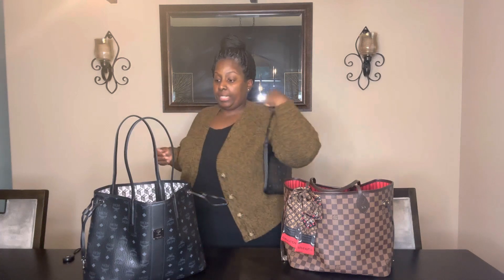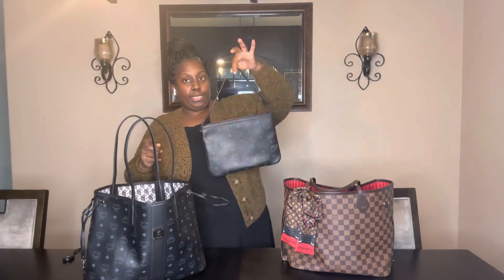The clutch goes on the shoulder just like that — easy in, easy out. The difference with this clutch is it can be used as a handbag, so it's like two bags in one with the MCM. It's also reversible. This is my daughter's tote — she just had to have an MCM. Even though she has a Neverfull with her initials hot stamped on it, she wanted the MCM tote. So I bought it for her — it's just like it's mine because I paid for it.